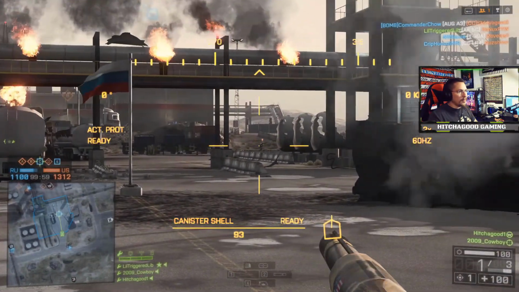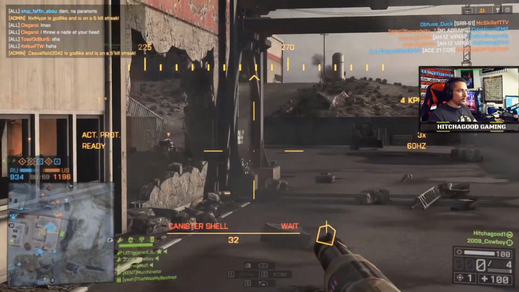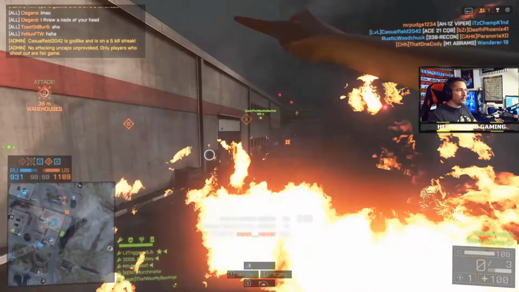Of course, you can try the HMG for this loadout and see what you prefer. HMG is going to give you a little more range than canister shell, but I've pegged people from a pretty decent distance away with the canister shell, as you can see here.